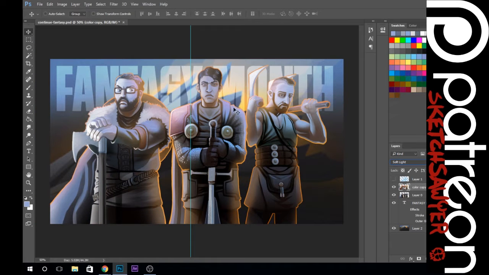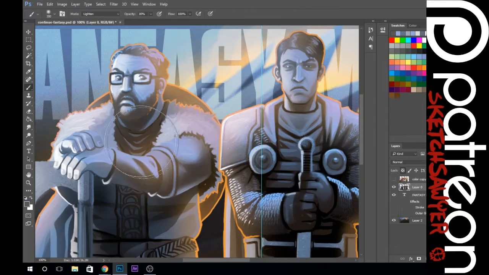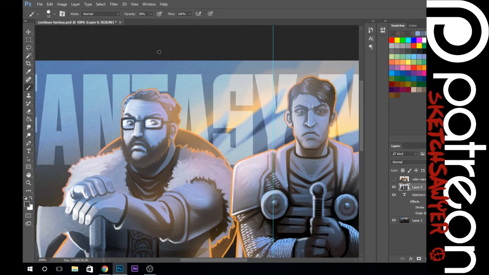Let me interrupt myself real quick. I like this feature that Photoshop has called oil paint. It really throws in some brush strokes and makes it look like this was done on canvas or whatever. So I'll run the filter and then I'll drop it like 30% or whatever, but it's a neat look.